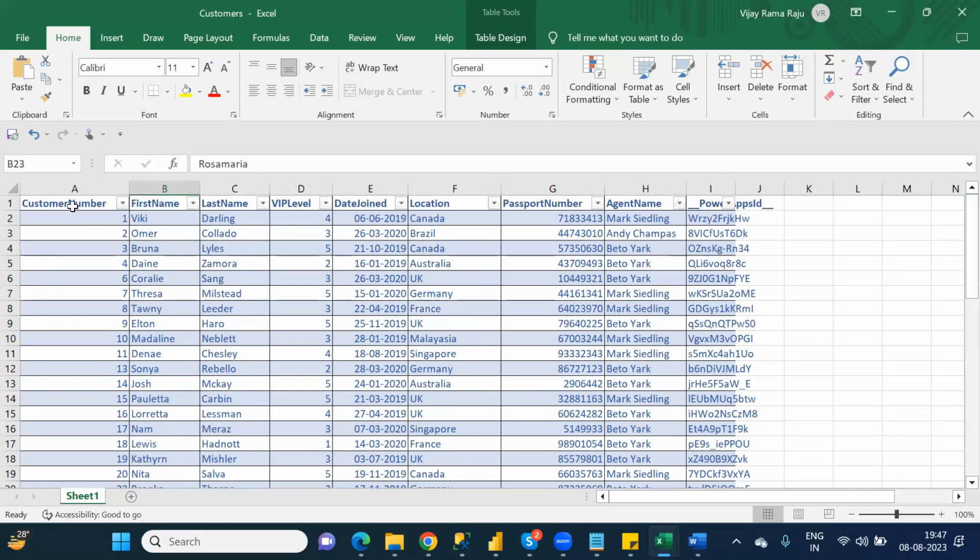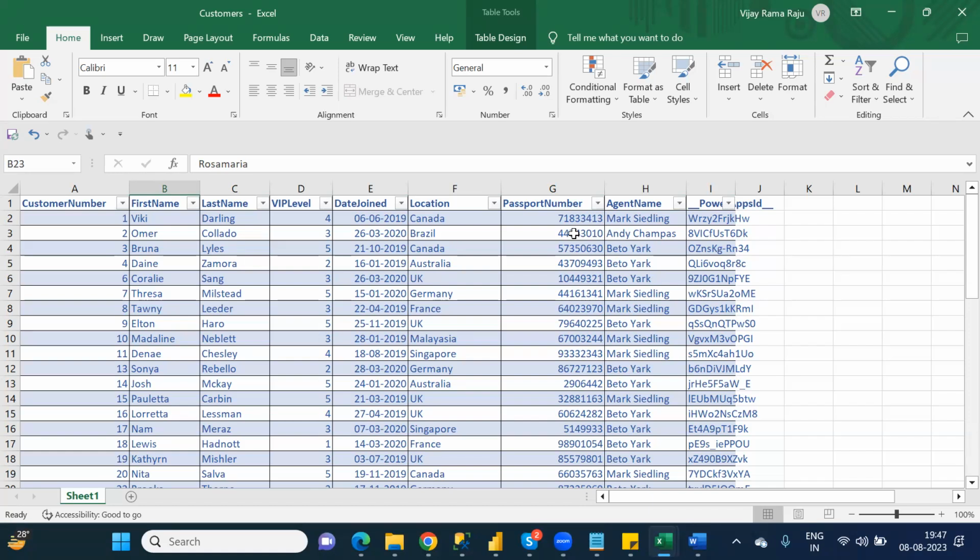Okay, see there are different columns: customer number, file, first name, last name, VIP value, date of join. These are the different columns available in the data source. But by default, whenever the default Canvas app is created, in this particular data set, it will pick 3 default columns and show them.